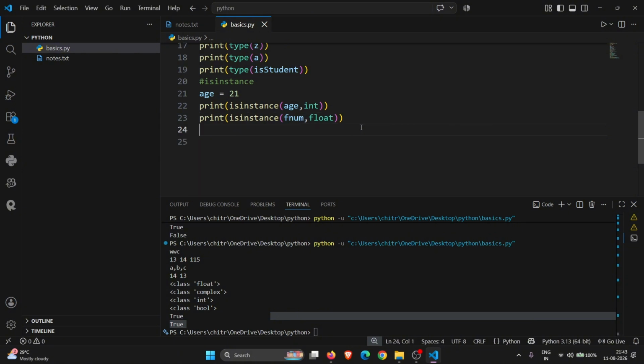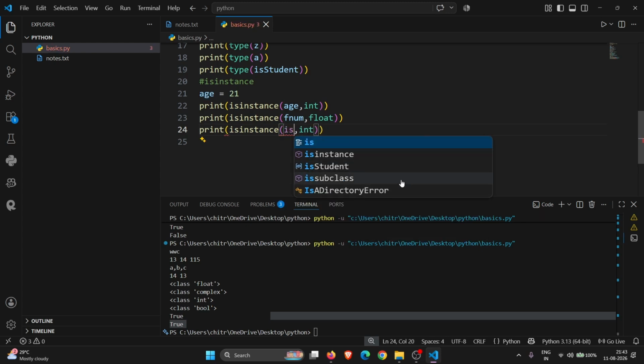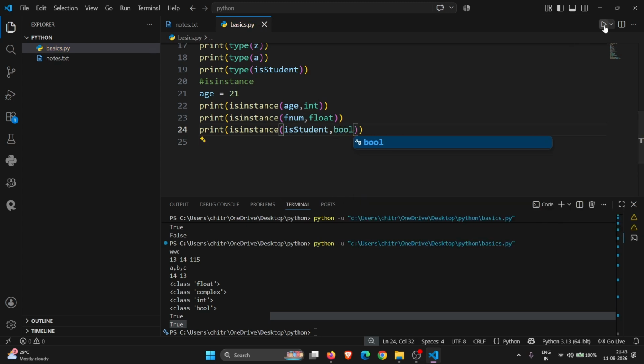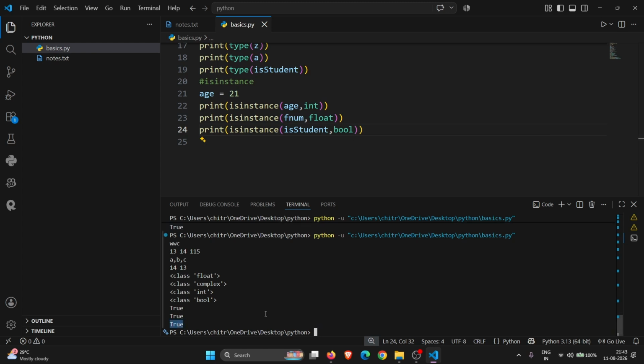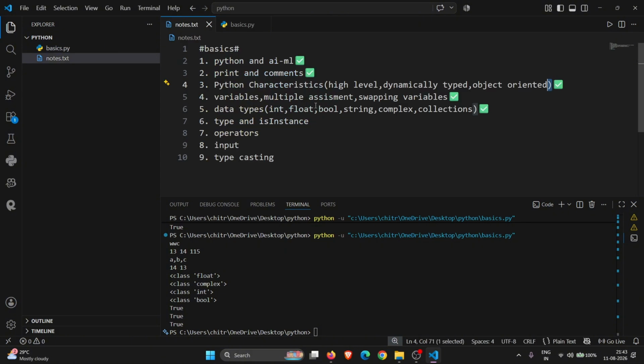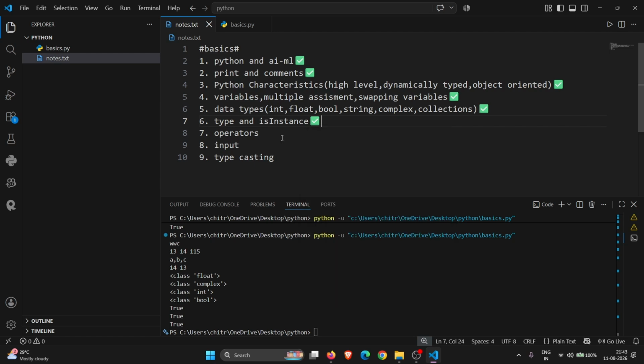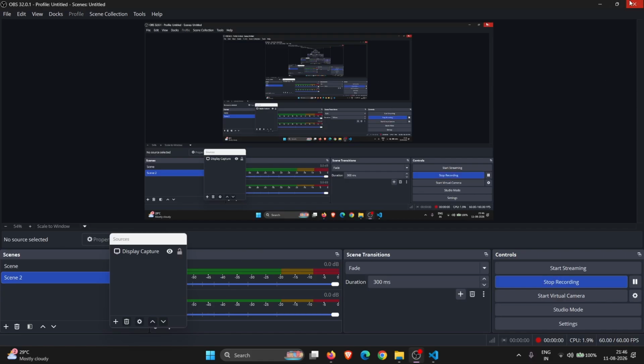If we check is_student and bool, bool simply means true and false. See, it's True, right? So you can check this. You can play with this the whole night if you want, as much as you love coding.